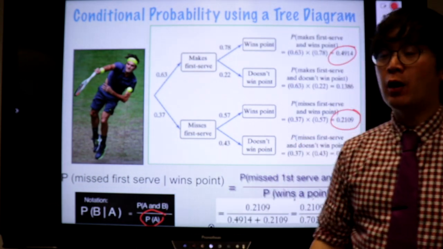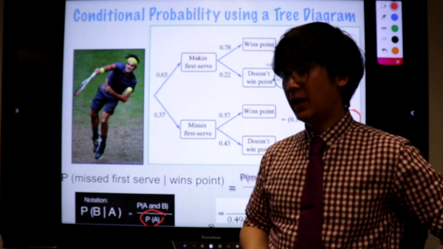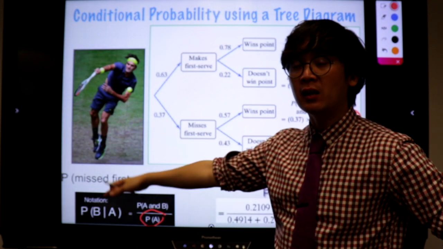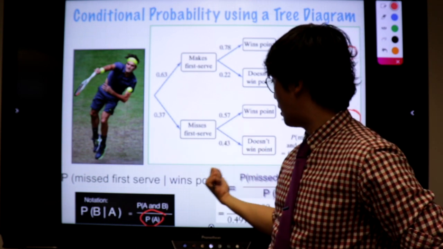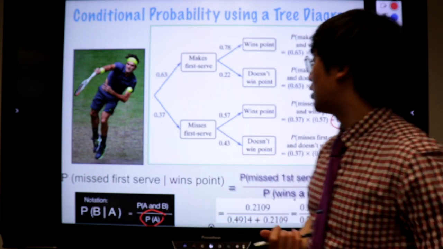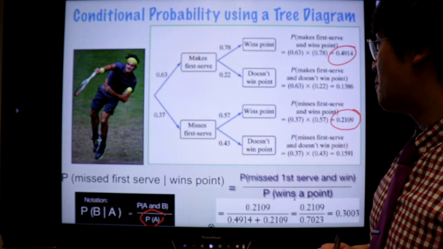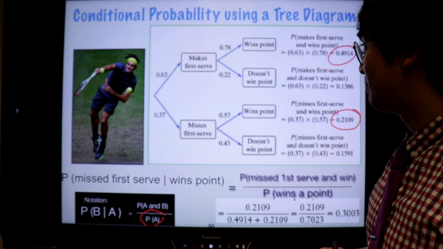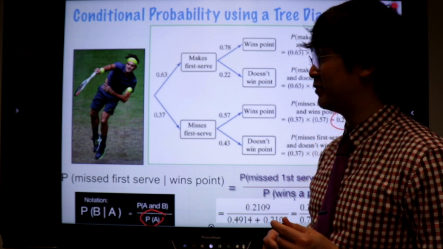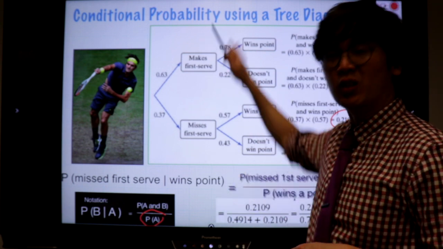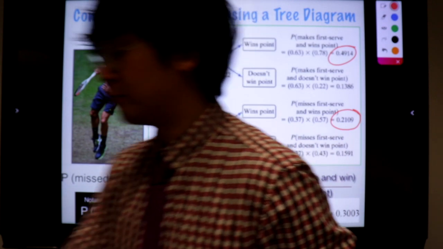The only challenge is you need to be able to translate it into your own language. And there are going to be many different events that you can answer given this particular experiment. It could also be, what is the probability that Federer will miss his first serve? 0.27. Okay, so you're just basically basing it on the table. Got it? Yes. Okay.